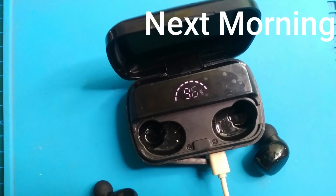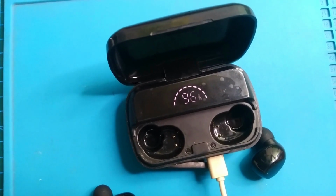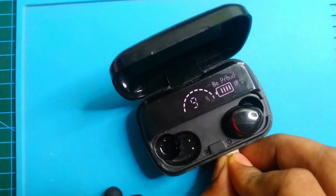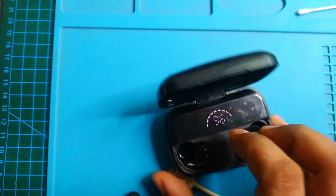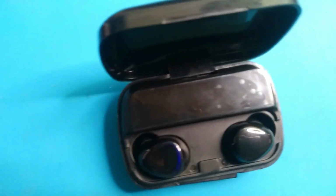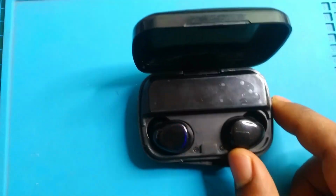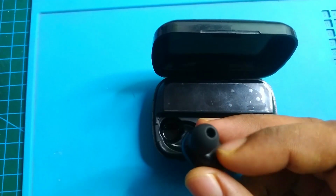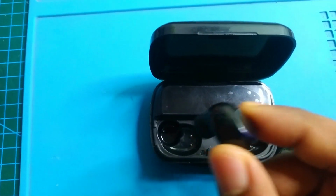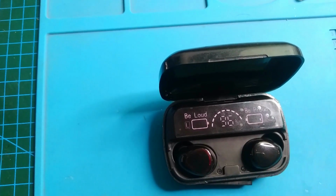Next morning, after a full night of charging, it shows 100%, but when I remove the cable and put it back, it discharges so quickly. That means inside this case the main battery health is poor, its capacity is very low. And one other thing, the left earbud can charge and this one still has no life. After full charge it only shows 30% battery. That means its battery is also weak, and its battery is fully dead. It's just taking charge, taking and taking.